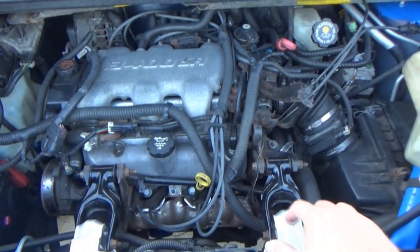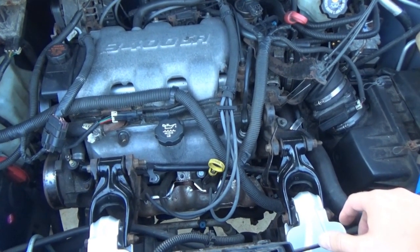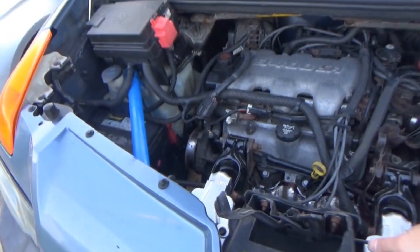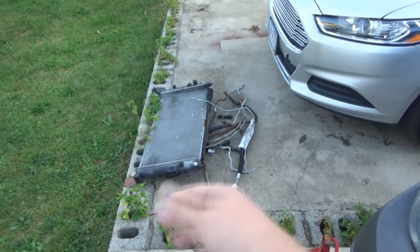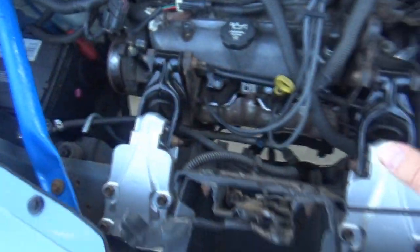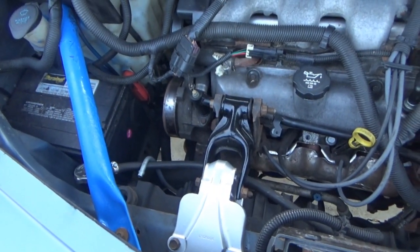So ever since this car has been put back together and running, I put some transmission fluid in it back in October, and one of the first things that I noticed badly was that the transmission fluid was just spewing out of this line right here. Originally I thought maybe it was a bad fitting, which is still in the old radiator. So when we replaced the radiator, we got two new fittings that came with it, and sure enough, this line was still leaking, and I couldn't figure out why.